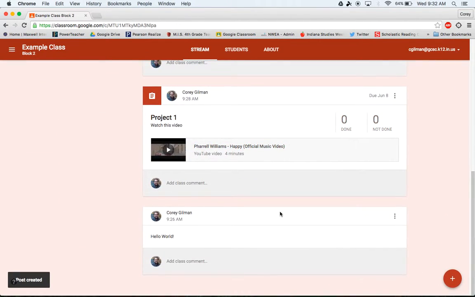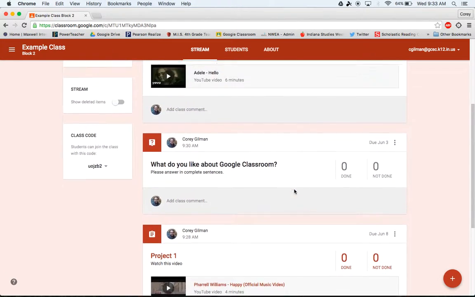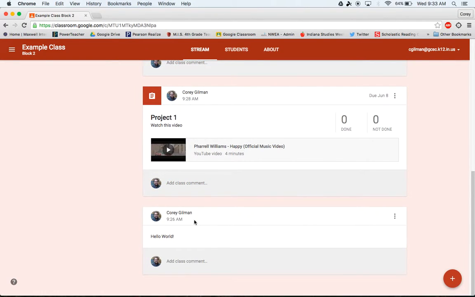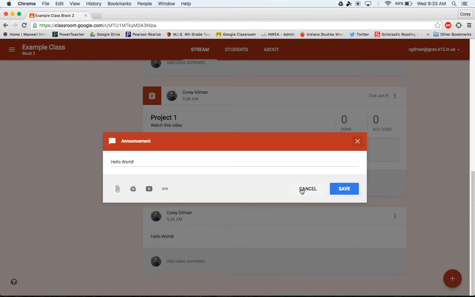That works there. Now, do you have to click Reuse Post if you just make a mistake? No. Let's just say I wanted to do that to my original post that I posted here at 9:26. All I have to do is click the 3 buttons here. I can click Edit, and I can make those same changes if I want to.